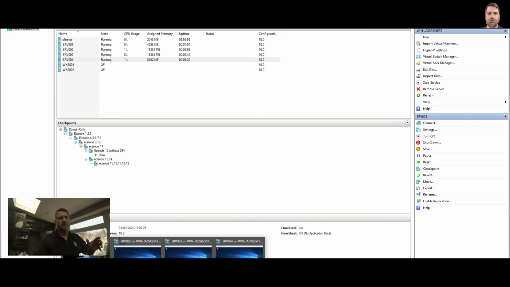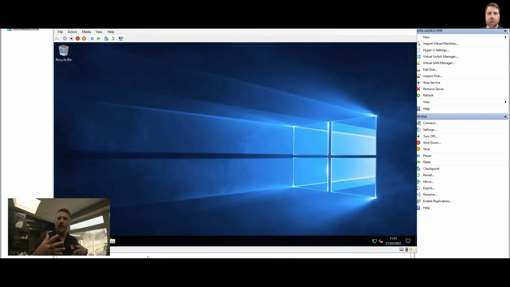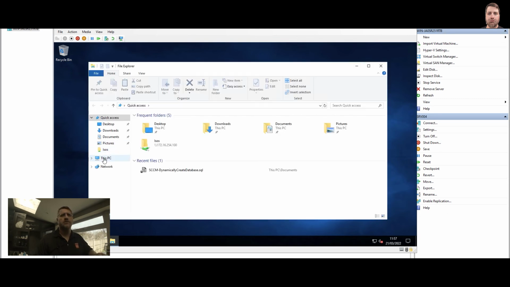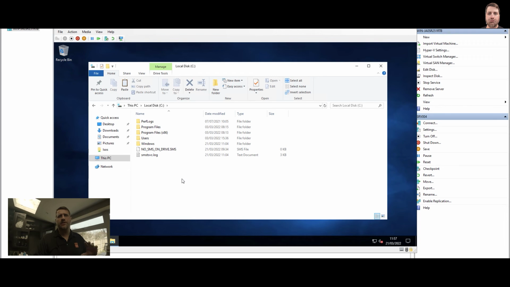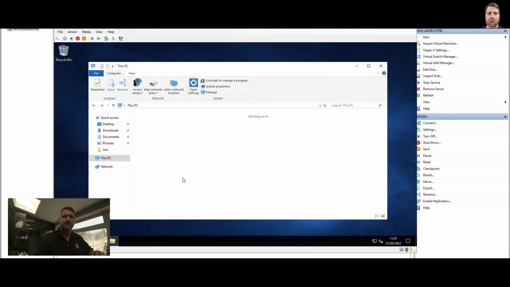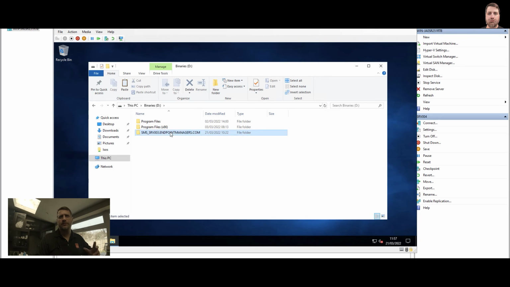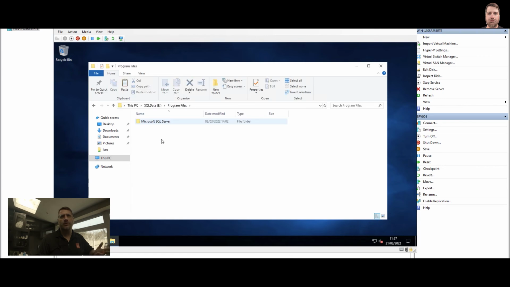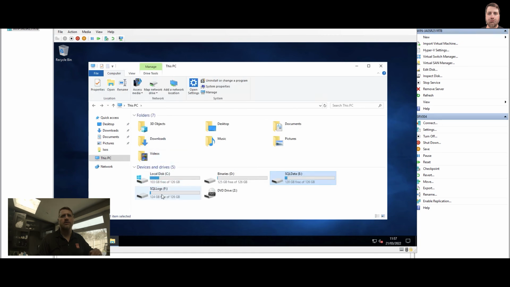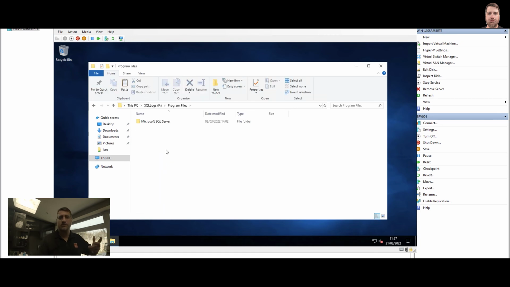So now with a properly installed primary site, let's see how the folder structure is now set up. Here on the SQL server, you can see that the C drive doesn't have any files from Configuration Manager. On the D drive, we do have a folder for Configuration Manager files, while on the E we don't have anything, just the SQL, as well as on F we have only the stuff from SQL.